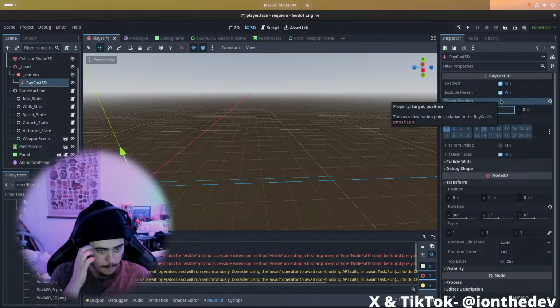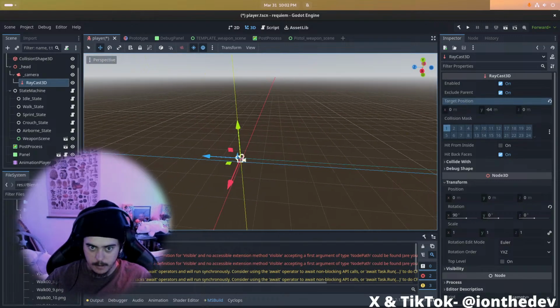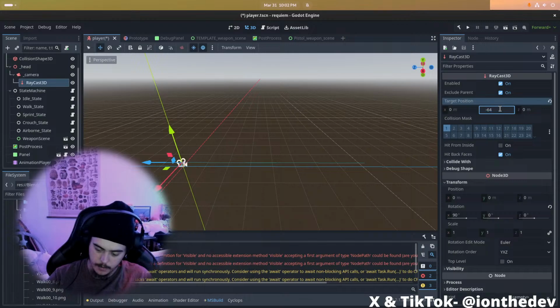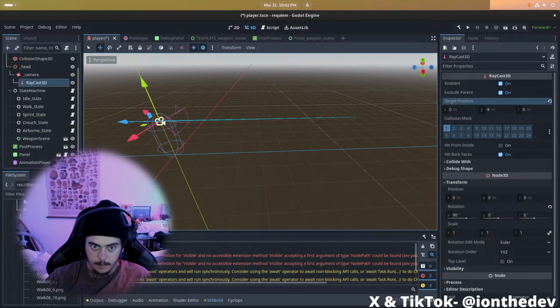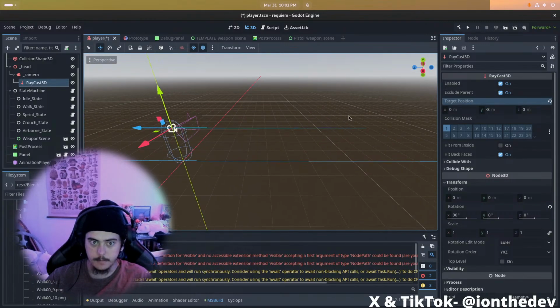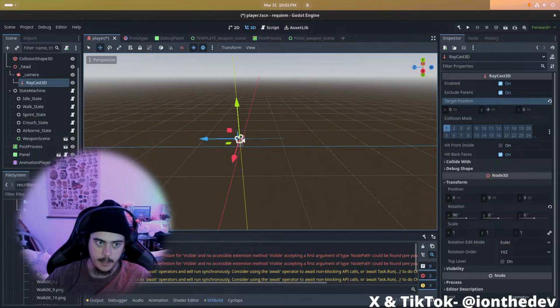So we're going to actually do a division of this. 64 divided by 4, 16. It's still pretty crazy. So let's do 64 divided by 8. It's 8. So let's do -8. That'll be fine. And then that should be good for shooting. Then for melee, I'll just make it -4.